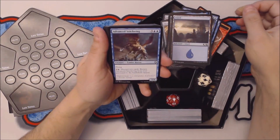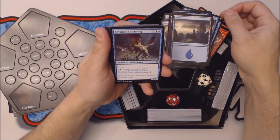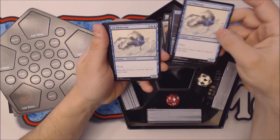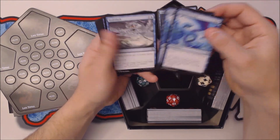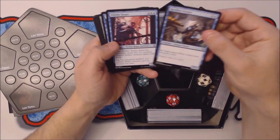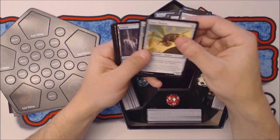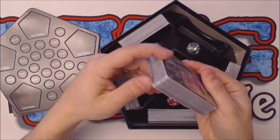And then within the Game Night unique cards, we got an Advanced Stitchwing. This is from Shadows or Eldritch Moon maybe. We got an Air Elemental, actually 2 Air Elementals, 2 copies of Claustrophobia, 2 Favorable Winds, we're definitely dealing with flyers here, Hydro Lash, copy of Reckless Scholar, 2 Whirler Rogues, nice, 2 copies of Pilgrim's Eye, 2 copies of Snare Thopter. Moving on to the black deck.